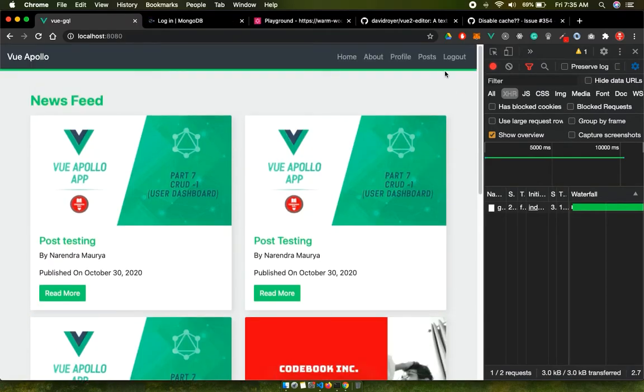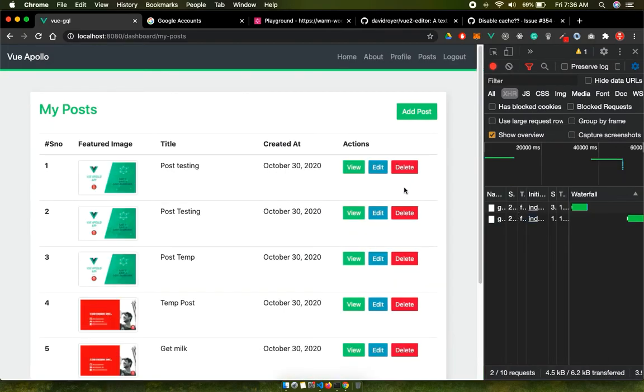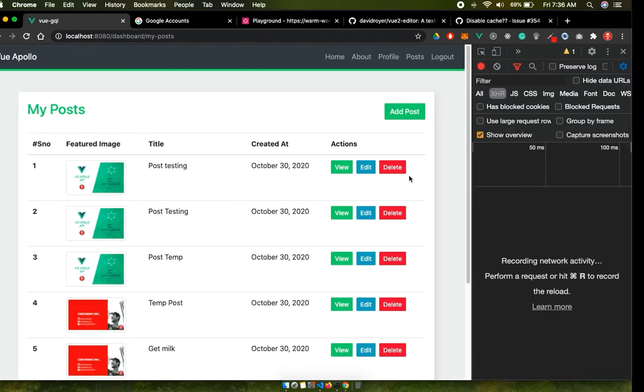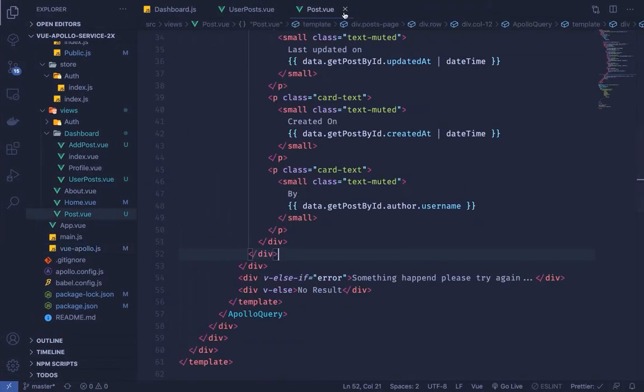So what I can do is finish it off with the delete post functionality. Currently you can see it's fetching, and now I'm gonna delete these posts. We can do that from our dashboard.